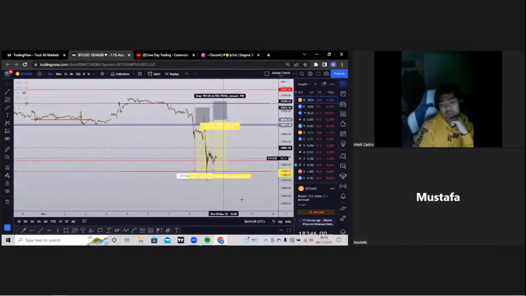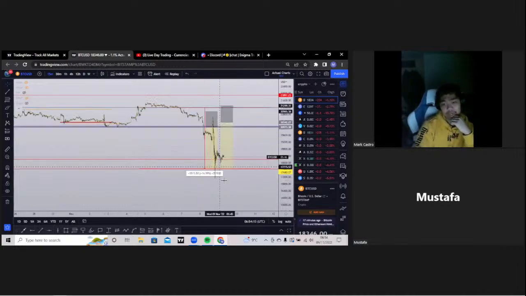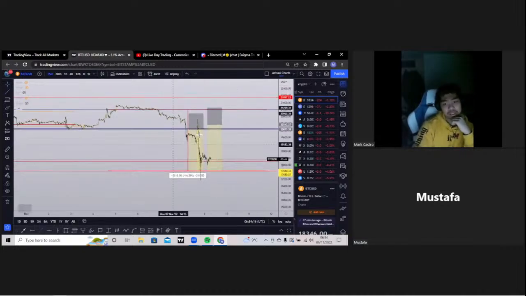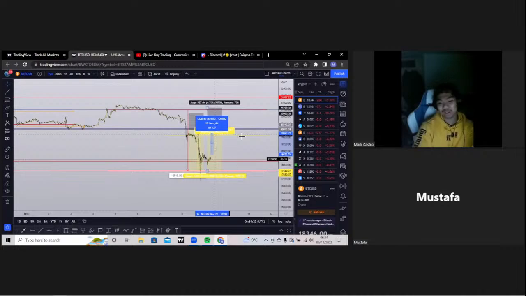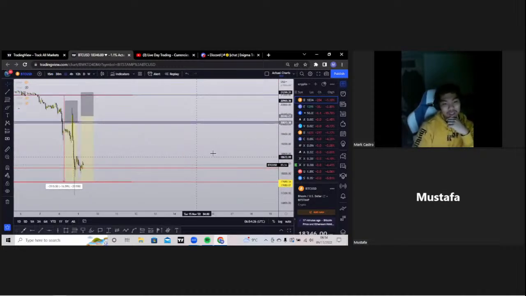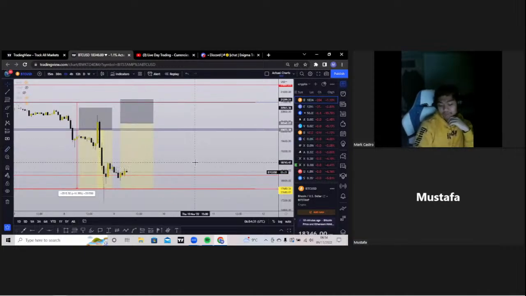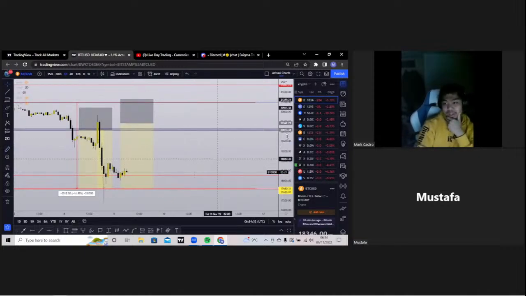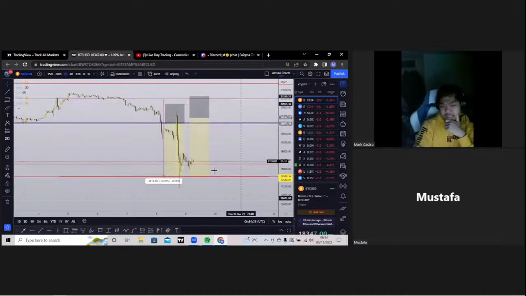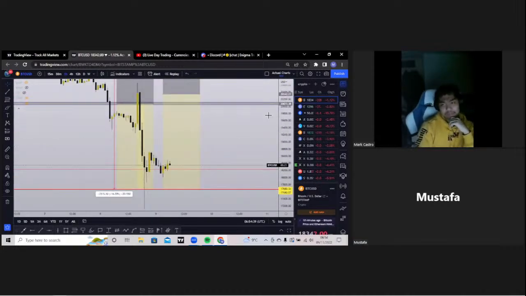I do expect the rest to run, and I do expect to get a decent RR from this continuation back down. My stop loss currently is above these candle highs. I mean, above this structure over here on the 15-minute. Just because if it does retrace that entire move, you know how that'll look on the higher time frame. Kind of disgustingly bullish. And it basically will just retrace this entire big candle over here, and I don't want that to happen. If that happens, I'm cutting the trade there. So yeah, that's the plan. That's the trade. Pretty good stuff so far. Looking good, man.